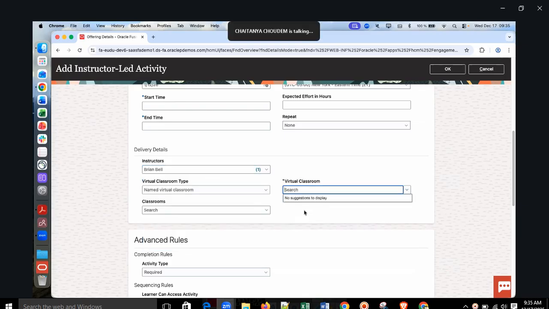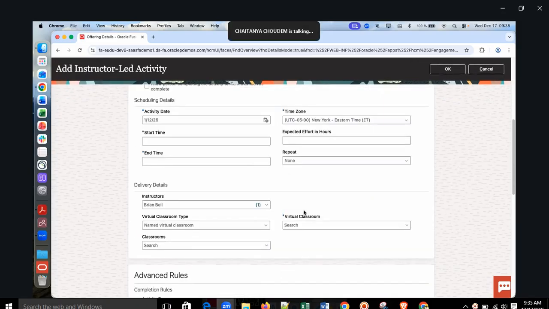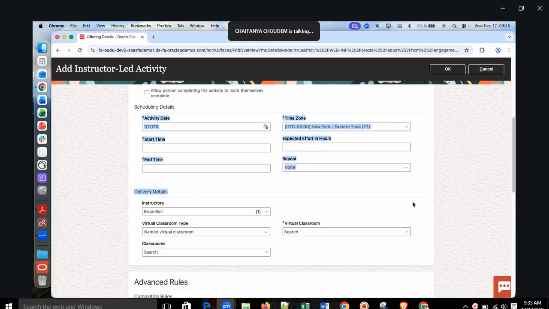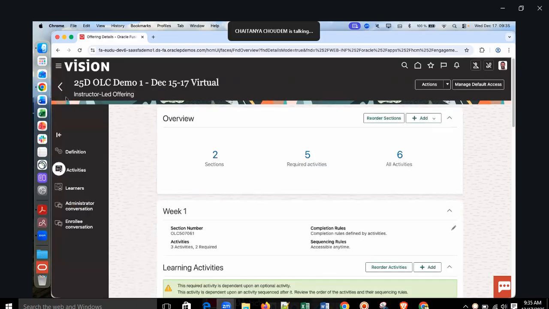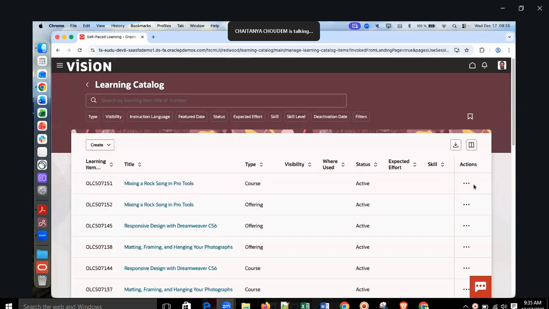So based on this virtual classroom that you select, the batch process that you will schedule every hour will send this activity detail to the respective provider to create an event or webinar, whatever it may be called in that system, with these details. Right. So whenever that particular batch process runs next, it will pick up all such activities which were created after the earlier run of the batch process to set up these things. Fine. And once that is created, that URL will also be made available to the employees in self-service.